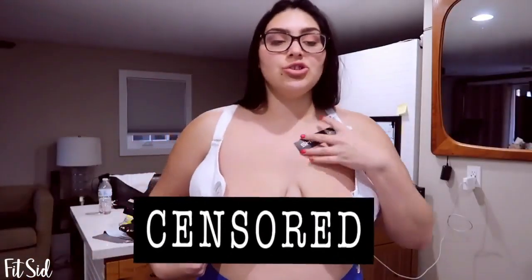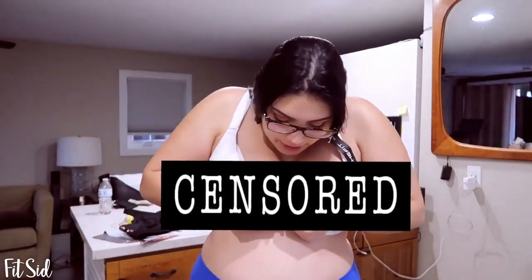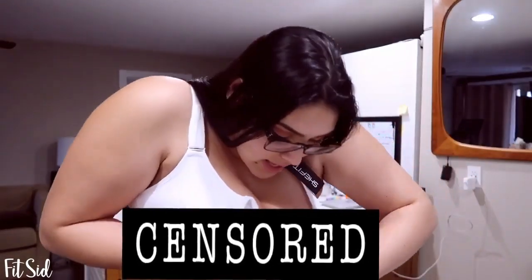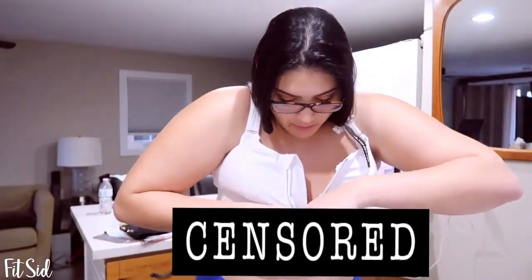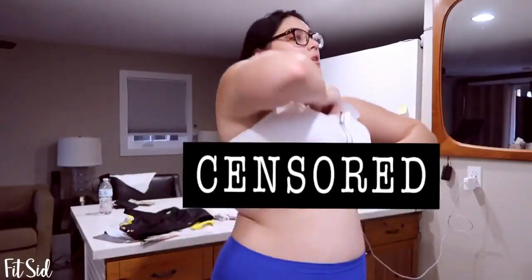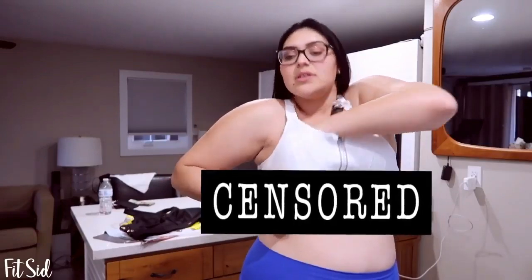I'm 99% sure that if I try to zip this up my boobs won't fit — I'm pretty sure I'd zip my boob into it. I'll try zipping it above and then pulling my boobs through from underneath. I have very soft, mushy boobs, so I can move them around and make things work — but if you have firm or augmented breasts, this approach definitely won't work.